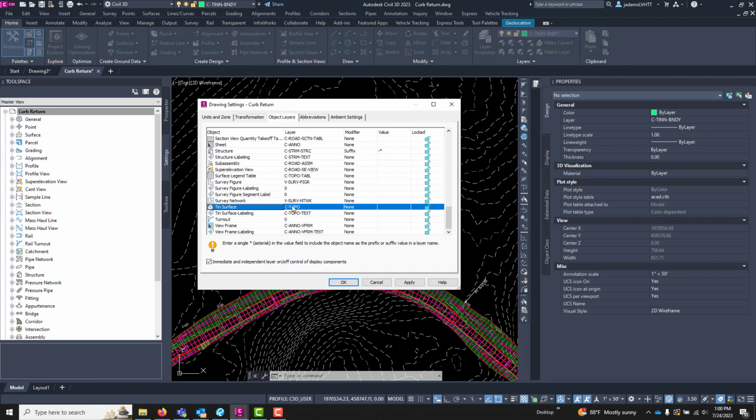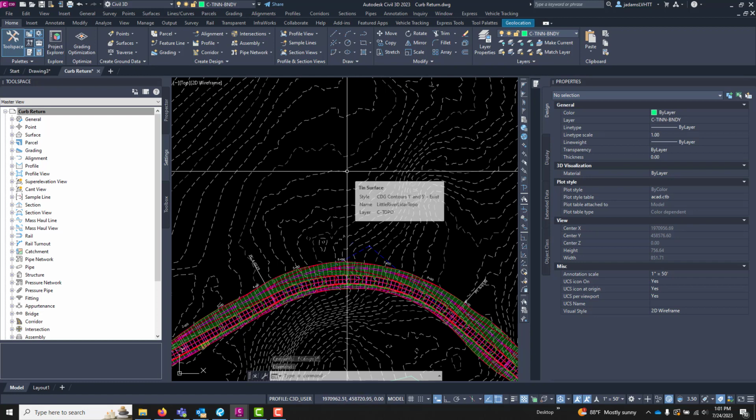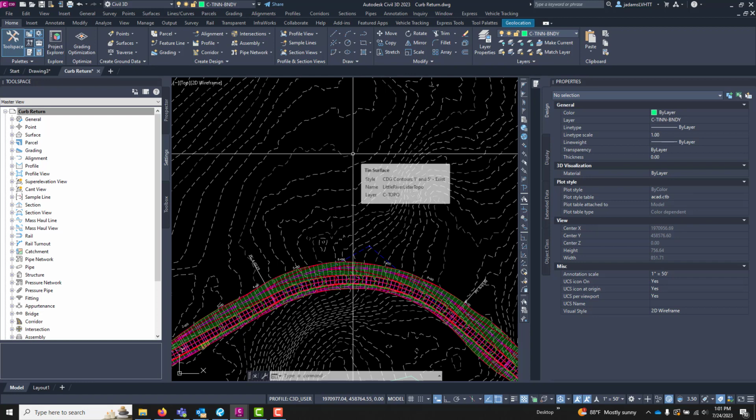Every surface created or brought into this drawing will be on the C-Topo layer at the highest tier. Now the objects that I'm displaying from the surface are controlled by the style, and we saw that that style was put in on minor and major.